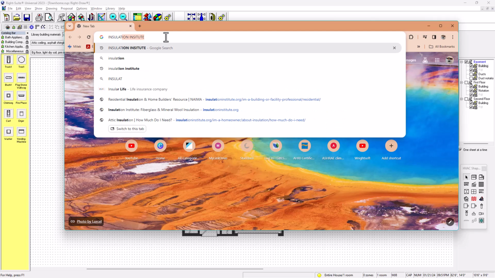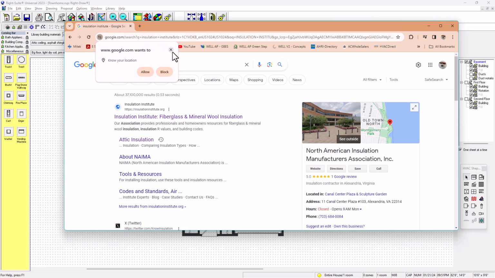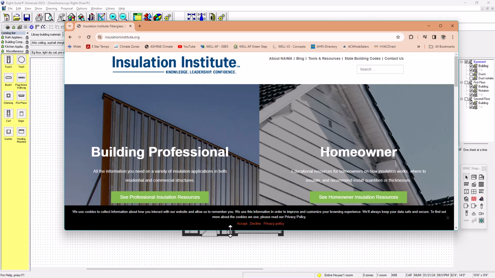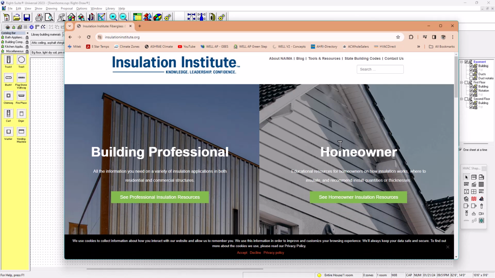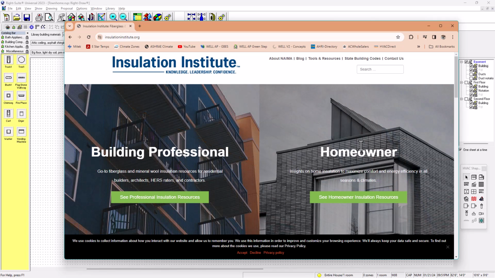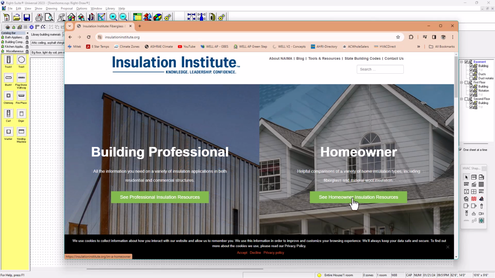So Insulation Institute. Okay, so I'm gonna put the link below. Under the Insulation Institute, you're gonna click OK. Under that institute, you have two options. Option number one is for building professional, and option number two is for the homeowner. Actually, building professional gives you a lot of good resources. We're gonna check that in a few, but look at this. When you're a homeowner, it's gonna tell you which kind of insulation you need. So you click in here, see?